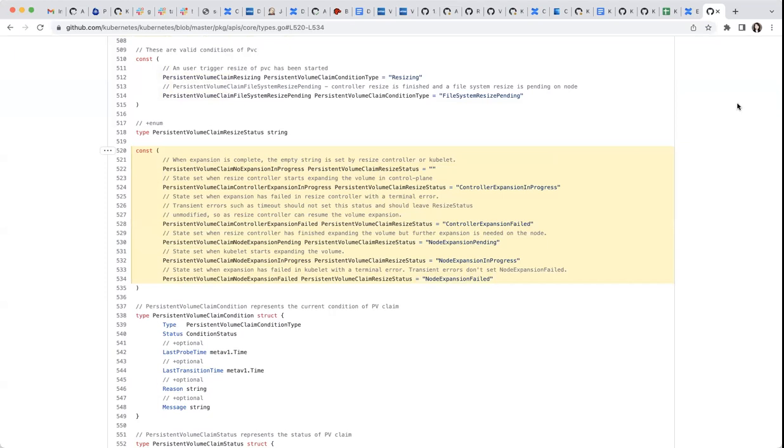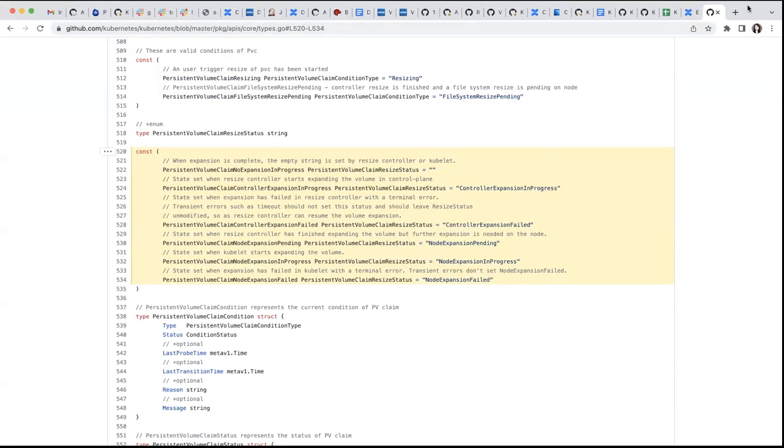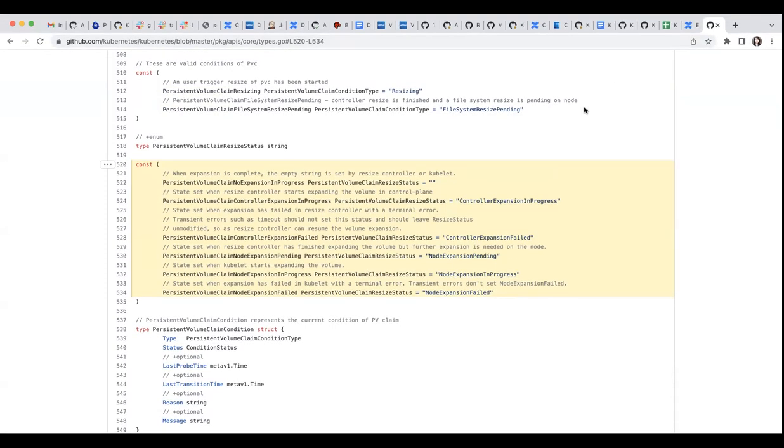Currently there is a resize status, and I guess the thing is, as we add more resources, if we have a resize status field, then each new resource that gets added will have to add a new status field for itself, which is kind of a pain.